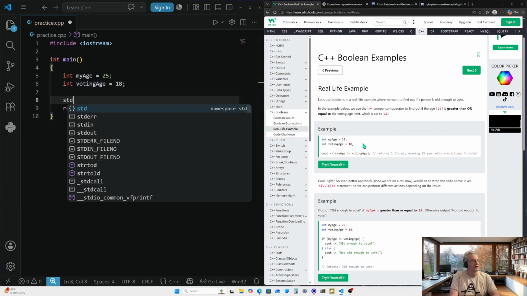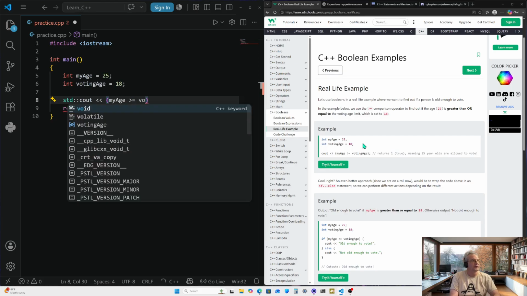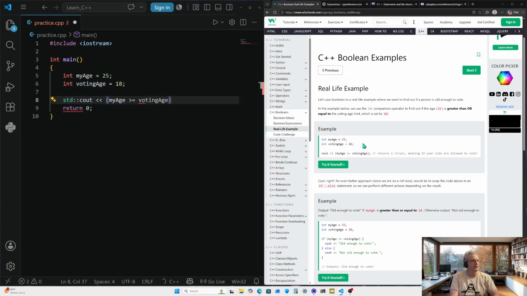And then standard output insertion. And again, the quotes for the expression. myAge greater than or equal to votingAge. And then they got a comment here, which we'll just put down below here. Should return 1 for true.